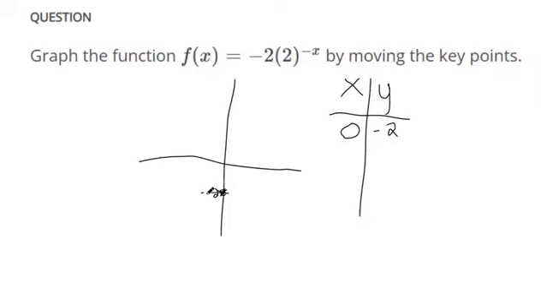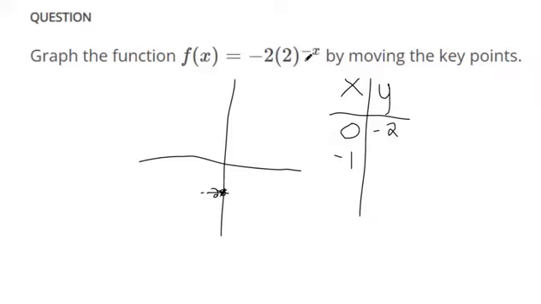Okay, but then we need another point. One dot isn't enough to show a graph. Okay, so let's try what would be easy. What if we plug in -1 for x? I'm plugging a -1 in because I see we have a negative exponent. Negative exponents mean we use a reciprocal, so it's going to have a fraction.